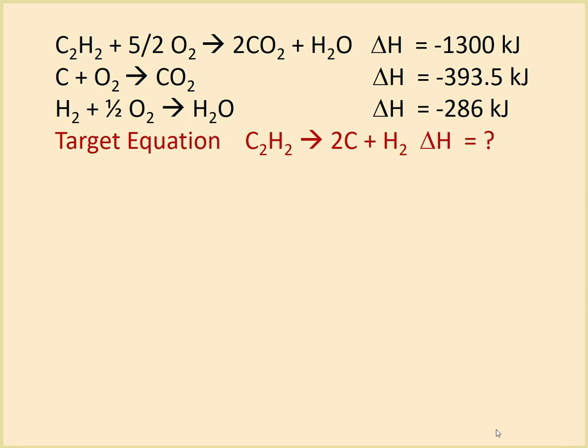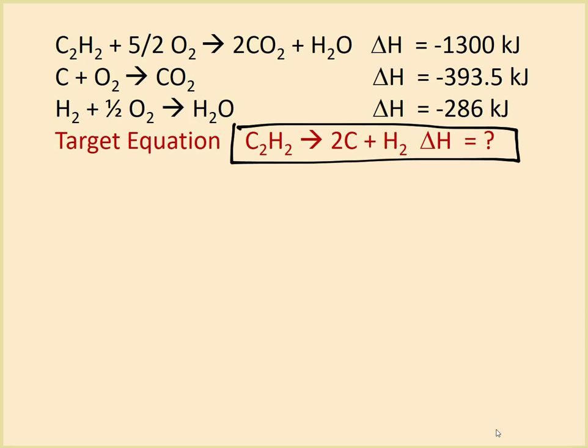We have our target equation down here. So I'm going to go through each equation that they give me and try and manipulate it so that when I add it up, it will equal the target equation. I see that the first one has a C2H2. That matches up. And it looks like it's on the correct side, and it looks like I have the correct amount. So I'm just going to leave that alone.